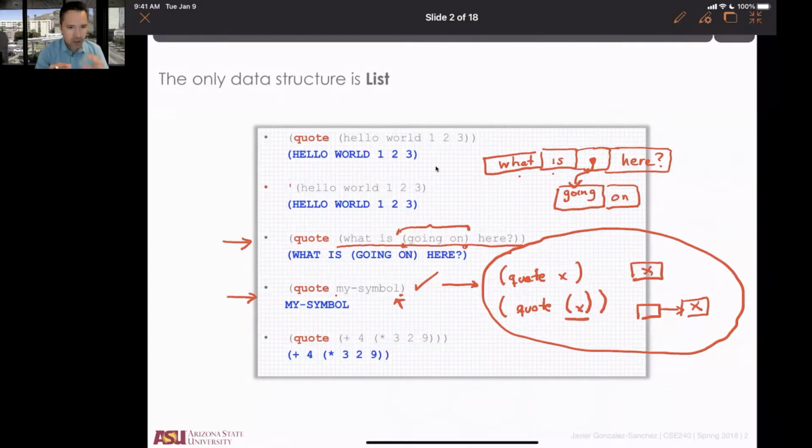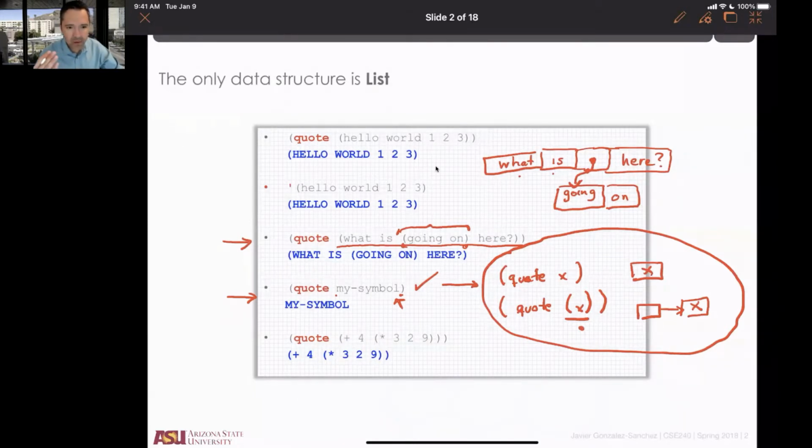It is valid. You can put quote, only one element, you have the element. You are telling me that my symbol or that X is not an instruction, is a value, is alone. Open parentheses, good. You are telling me that that one is going to be a list. That list have, in this example, one element.